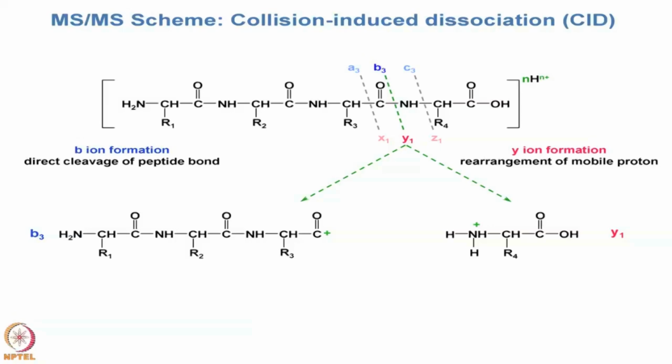When we have a mass spectrum, it is not the measurement of one ion. It's the measurement of many ions. Some of them are going to fragment here, others are going to fragment there, others are going to fragment in different places. And so the spectrum is the sum of all of those events being measured together.